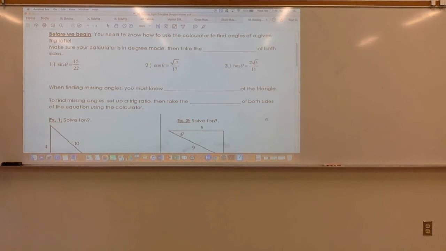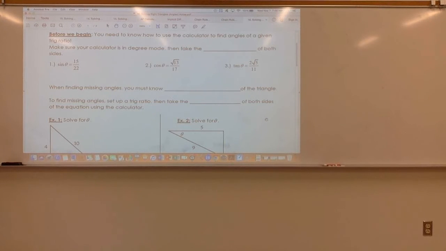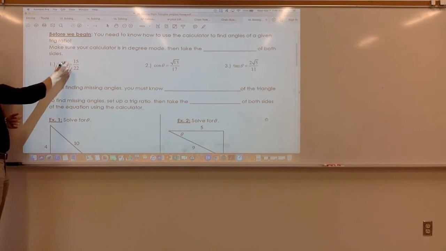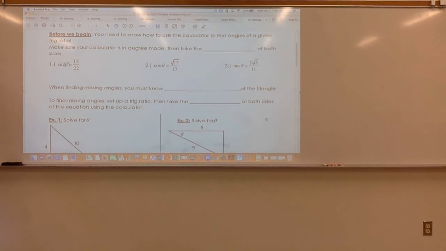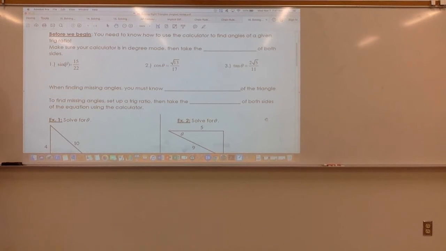I think I'm getting the point. Sin is opposite over hypotenuse. Do you have to redraw a triangle then? Or is there a faster way to do it? Well, we're not going to have to redraw the triangle when we start here. On the back, we will have to draw our own triangle sometimes. But here, if I already have this information, what I'm trying to do is solve for theta. Right now, theta is trapped inside the sine function. I need to do something to both sides of this equation to get theta by itself.